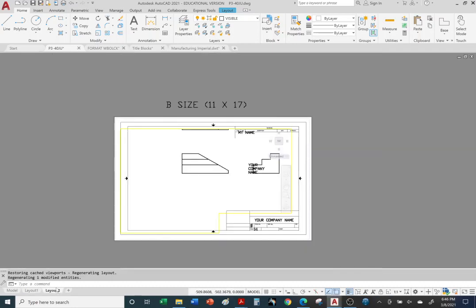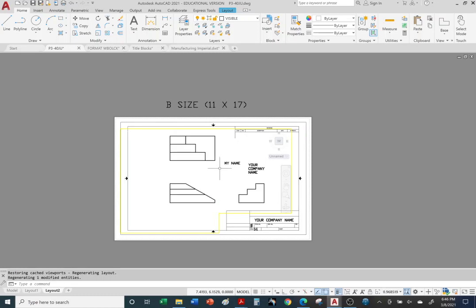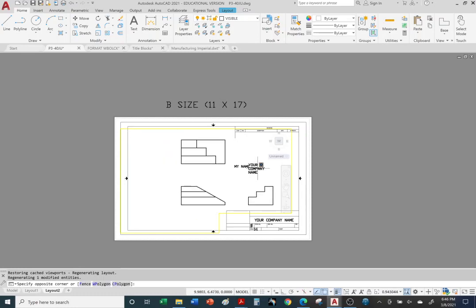Let's go to layout number 2. So this one has the larger, this is an 8.5, my mistake, 11 by 17 B size, okay? Notice currently we're zooming into a picture on our phone, right? Same idea. Notice how this text here, your company name, is not moving. And that's because it's on the paper. Okay, so if I wanted to move this your company name, let me go ahead and go back to paper space. Okay, so now we are in paper space.